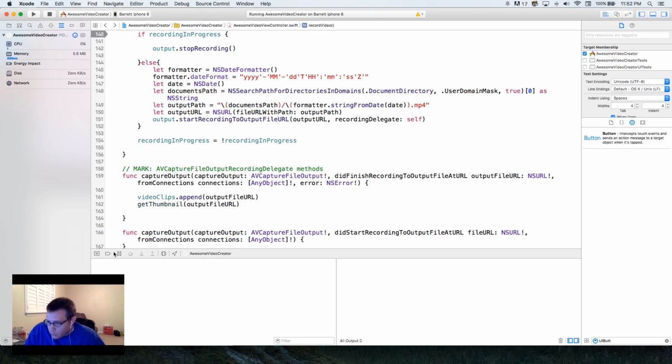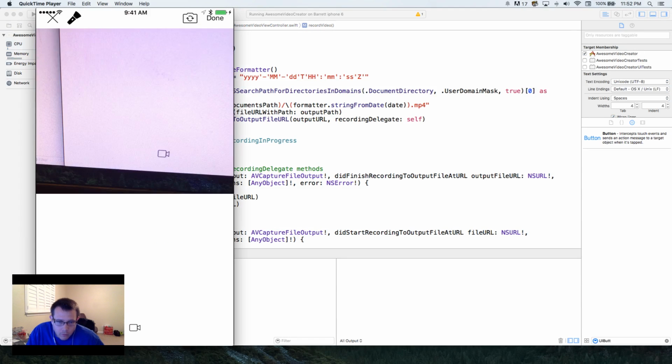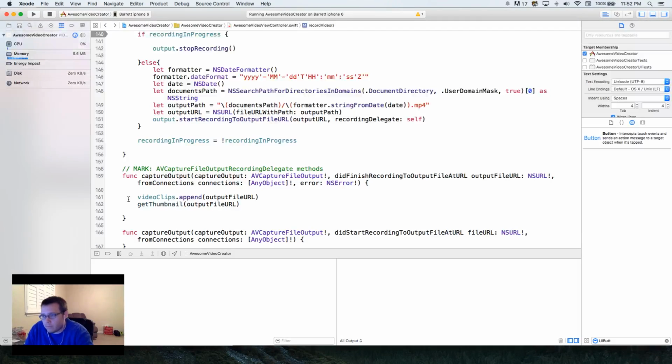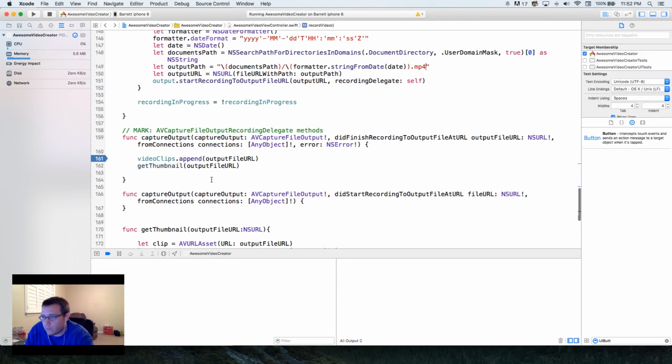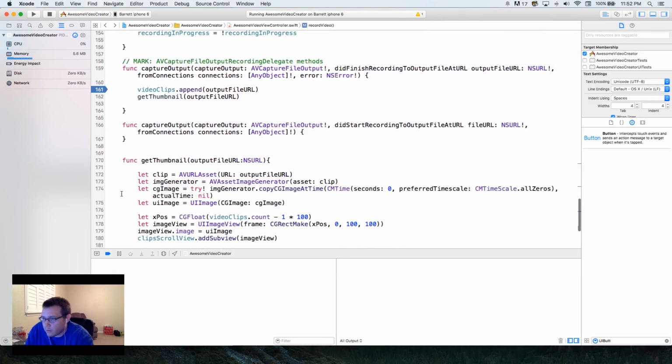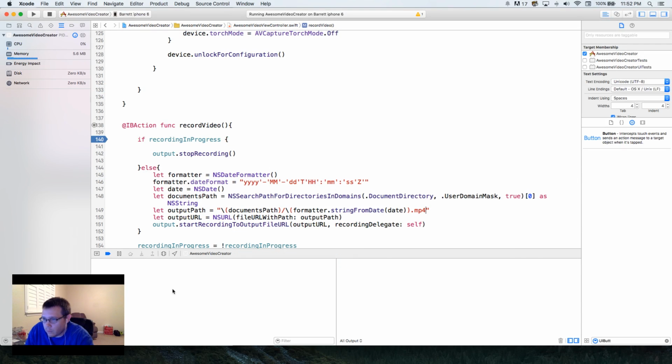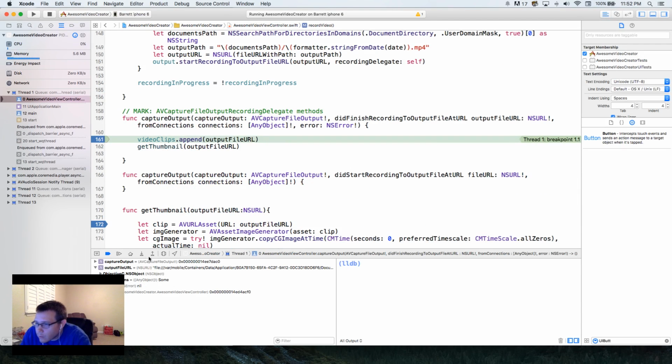Okay, so app's running again. Alright, it's gonna work this time for sure. I don't know, maybe not for sure. Okay, so I hit the record button there. I'm gonna add a breakpoint here. Must not have hit the button. Okay.